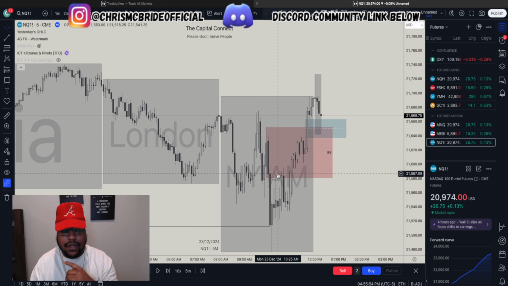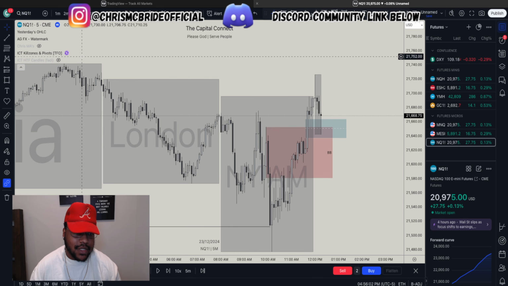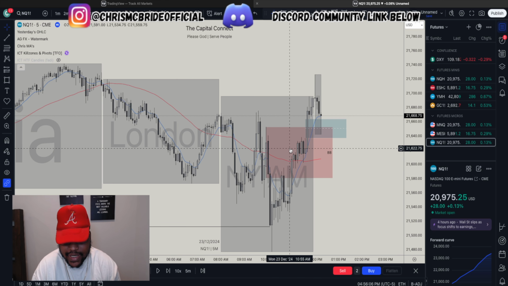of when, okay, let's just say you're on the fence. You're not sure about unicorns. You're not sure if you want to take this setup. Okay, let's turn on the indicator. Let's see what's going on. What does the indicator show me? I got the 50 SMA underneath my entry. I also got the 9 EMA with me, right?